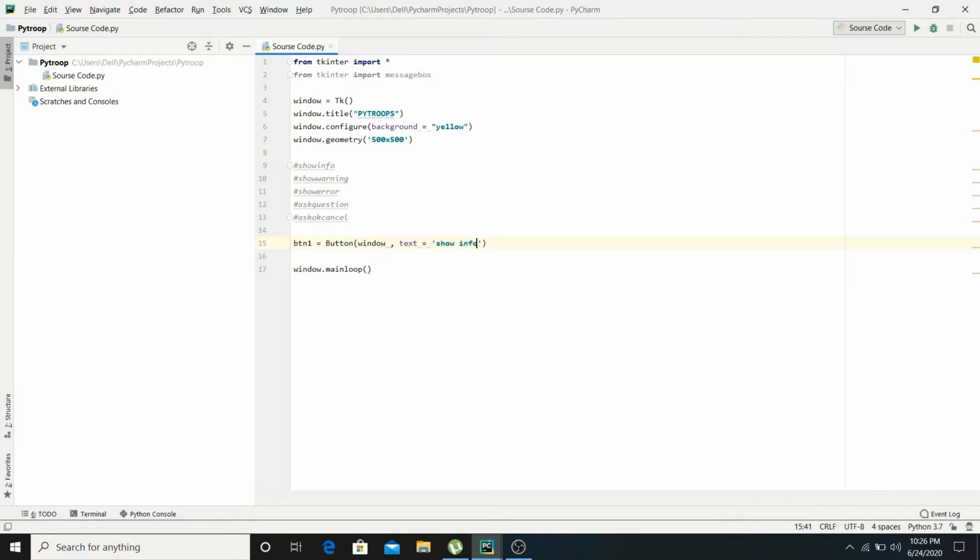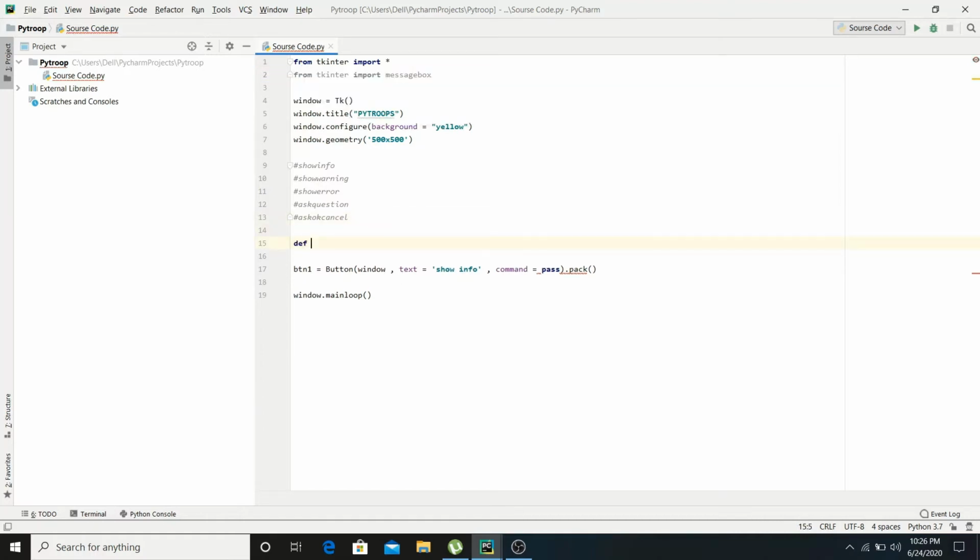Then comma, command is equal to, let's say, pass right now. Then dot pack. Now we have to create a message box, but before that we have to import it from Tkinter. Import messagebox, so it will import the message boxes from the Tkinter library.